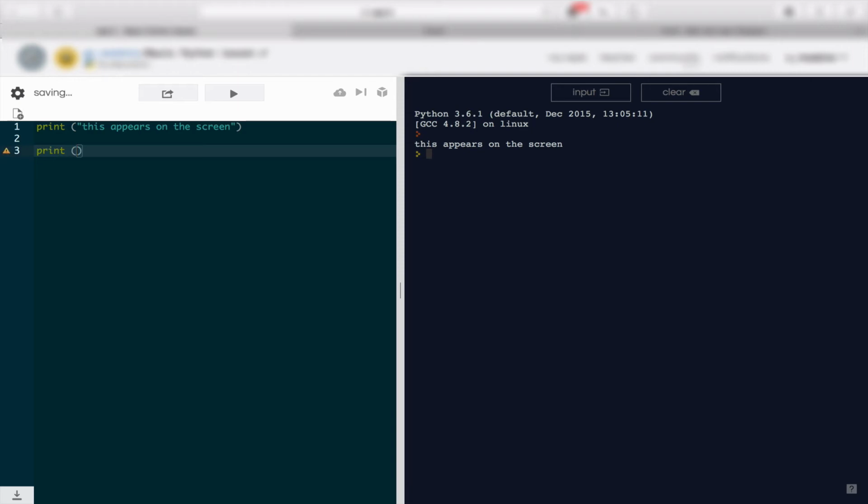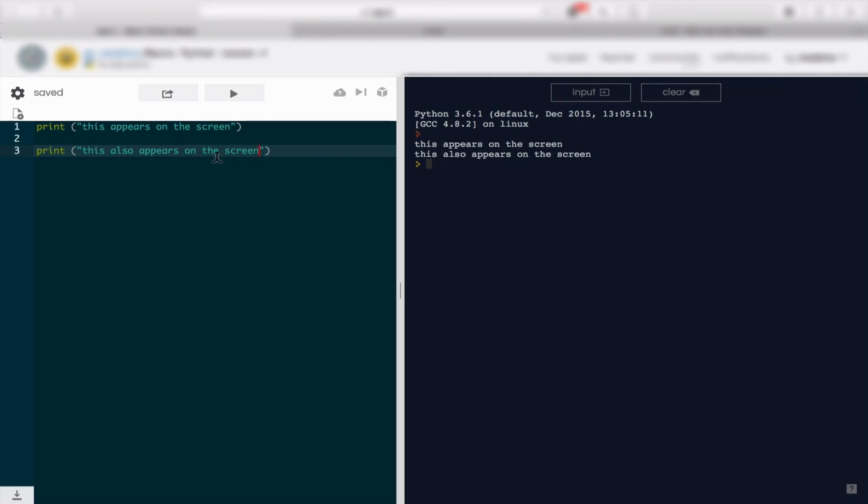And again, when I press a bracket, it finishes the bracket. And when I do a quotation mark, it finishes that as well. So it saves us a lot of time. Now, anything I type here, as soon as I press run, you can see that it comes on the screen. And the thing to note here is that whenever you type in a command on Python, it goes to a separate line. So first line, second line, and it appears on the first line and second line here.